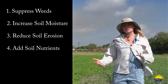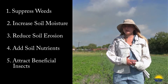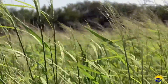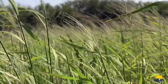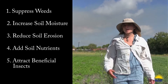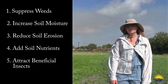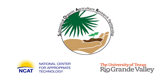You want your cover crop to flower, because once it flowers it's going to attract beneficial pollinators into your field. Having biomass in your field, whether it's flowering or not, harbors lots of beneficial insects, so you'll have that population when you finally plant again. Some people actually do alternating rows — a row of cover crop and then a row of their vegetable crop — to get that beneficial pollinator effect.